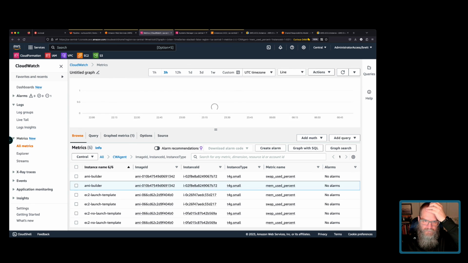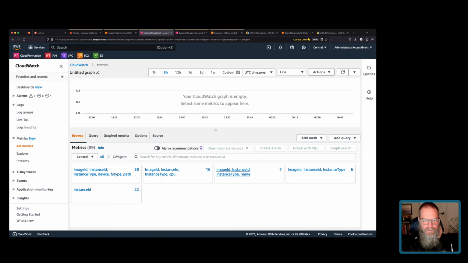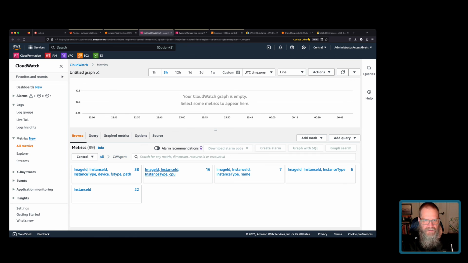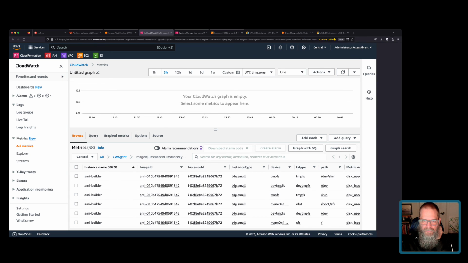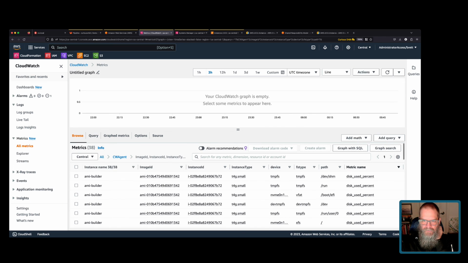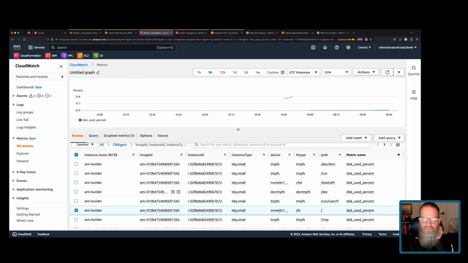So there's our mem used again. If we flip back to here, there's disk IO. One of them is logical disk. That's more. Oh, here it is. This is it. So see disk used percentage now, right? So we could just filter here, sort this. I could say disk used percentage. There we go. Right. This is all nice data to have.